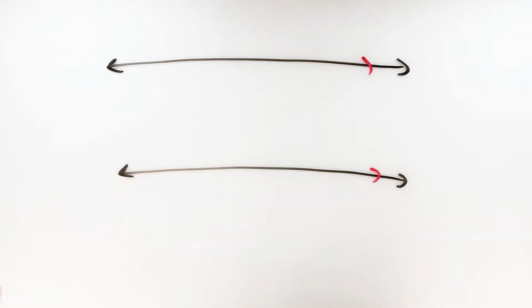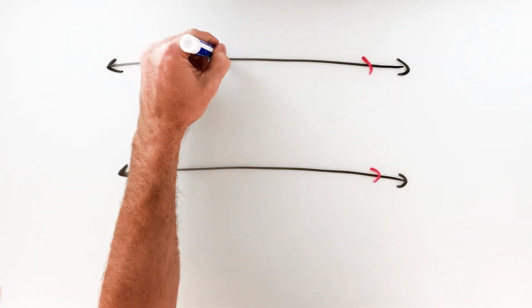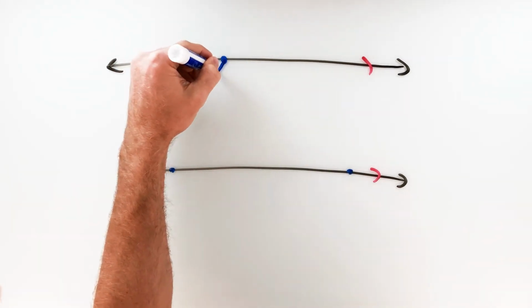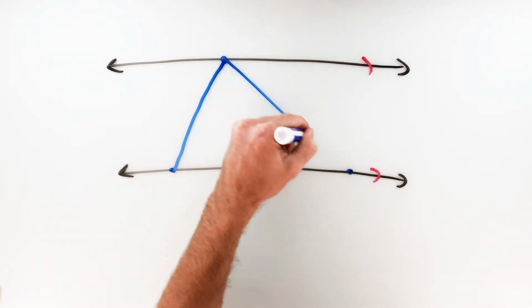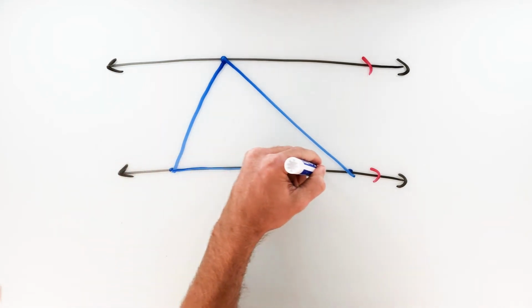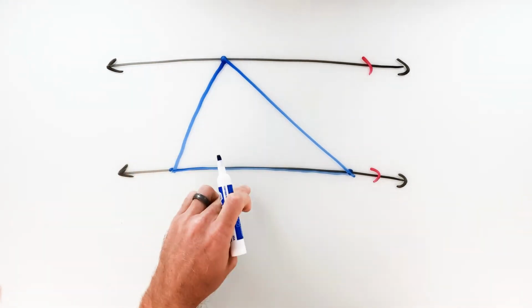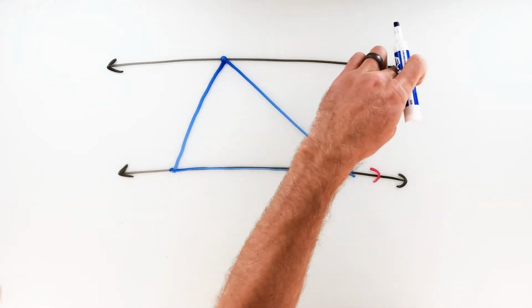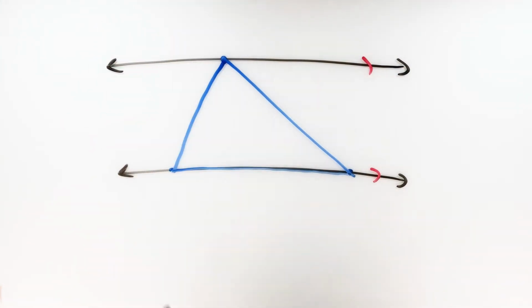And in the interior of those parallel lines, let's create a triangle. So a triangle, let's say I have our three endpoints, three vertices here. And we've created a triangle to where one of the sides of the triangle is one of those parallel lines. So this side here at the bottom, and then we've got the side at the top that's parallel that goes through that third vertex at the top.